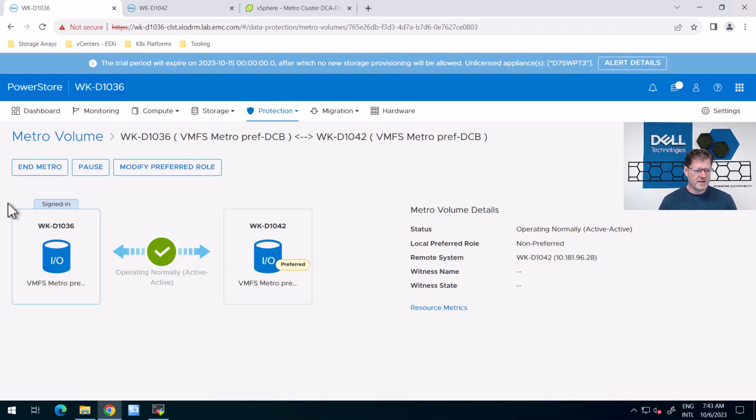So if this PowerStore would die, or the entire data center would die, or the link would die, then everything that sits on the preferred side would survive. Everything non-preferred, of course, would be gone, which is fine. So that works, right? As long as I manage to keep all of my VMs that were preferred right actually on this data store, they would survive a failure.